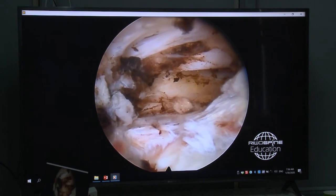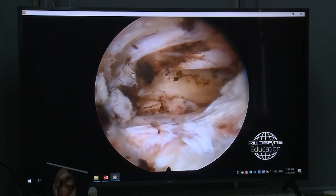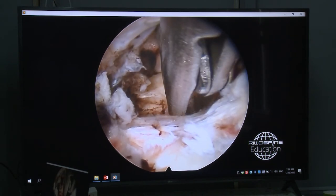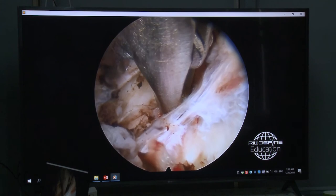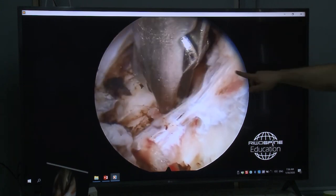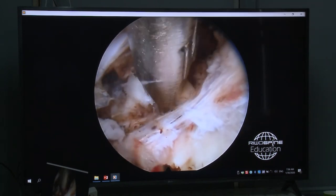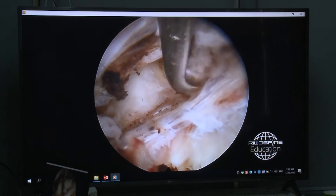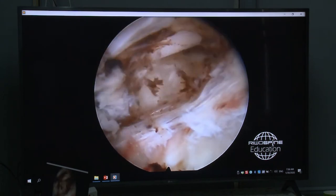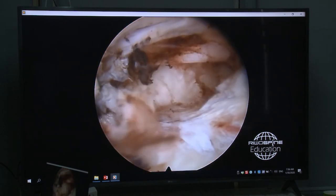Now I cut into the herniation, and as I told you, when I want to cut into something and open it, I cannot see what I'm doing. By rotation of the endoscope, I see what I'm cutting. So now I'm cutting. You see the root there? So rotation here and cutting into the herniation.